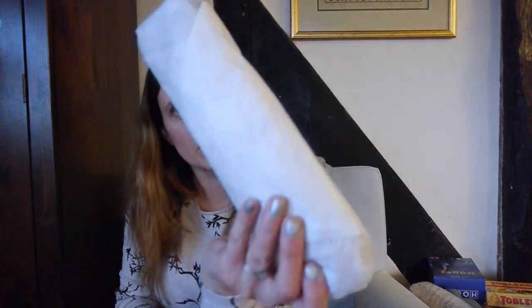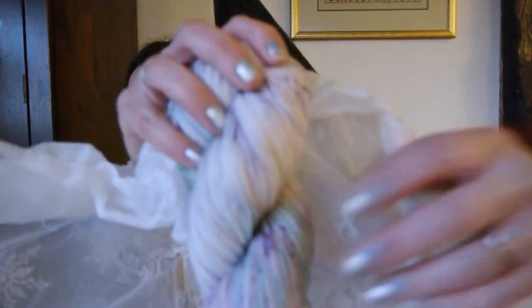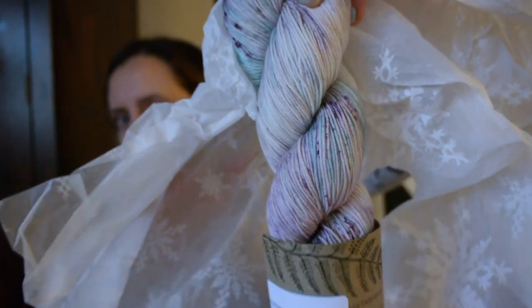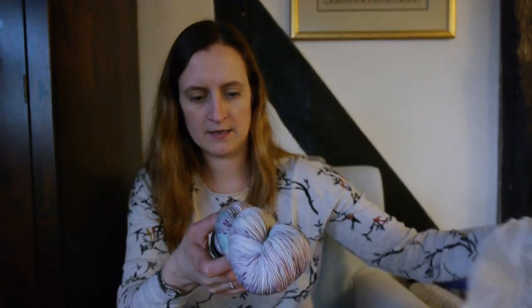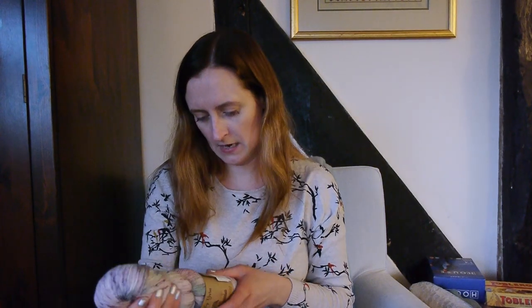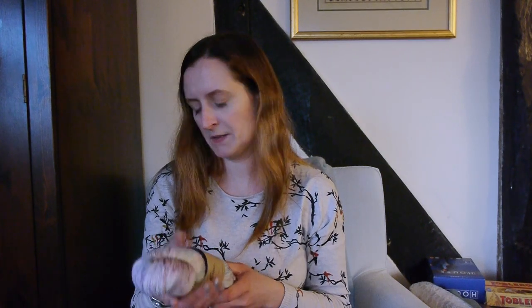I don't know if you remember, but right at the start in the Lay Family Yarn box I've got a full skein of something, which I managed to leave until Christmas Eve. So let's have a look what's in here. Look at this — it's kind of green and purple. That's awesome. And that is 75% Superwash Merino, 25% Nihon, 100 grams. Cool — I think I'll do something with that.